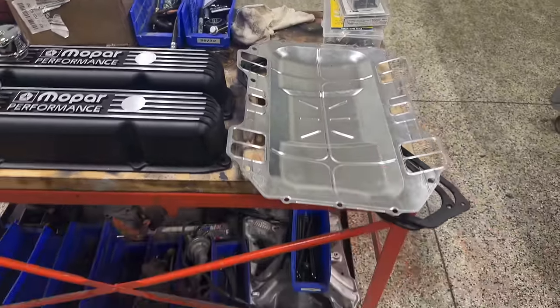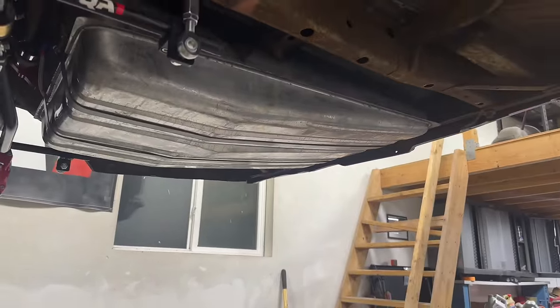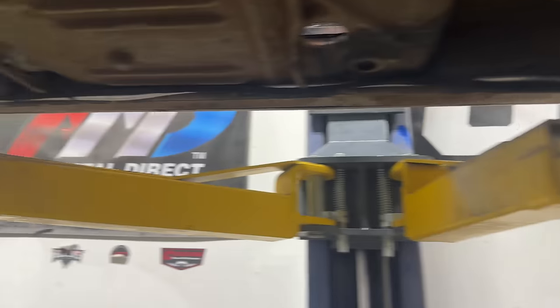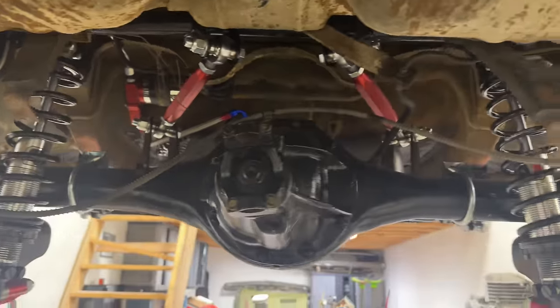It's all brand new. So when we were done unboxing a few things, we started putting things on the car. We've got our brand new fuel tank here. We've got a brand new pickup. Everything is sized to be 3/8. Went ahead and ran all brand new hardline across the bottom of the car. And even went as far as installing the brand new Aeromotive electric fuel pump up in there. We got our harness ran all the way to the front of the car, ready to be hooked up.